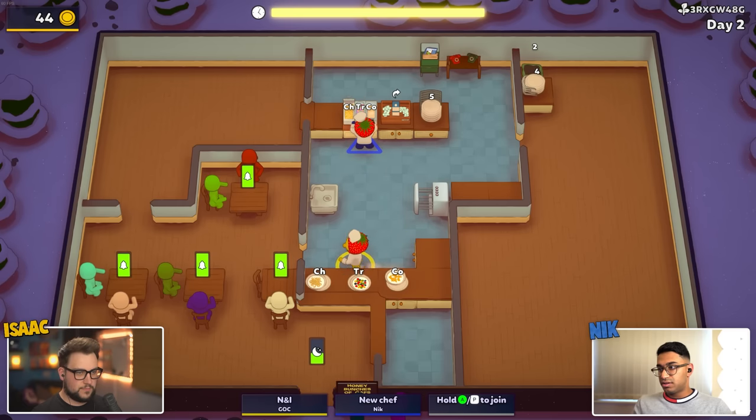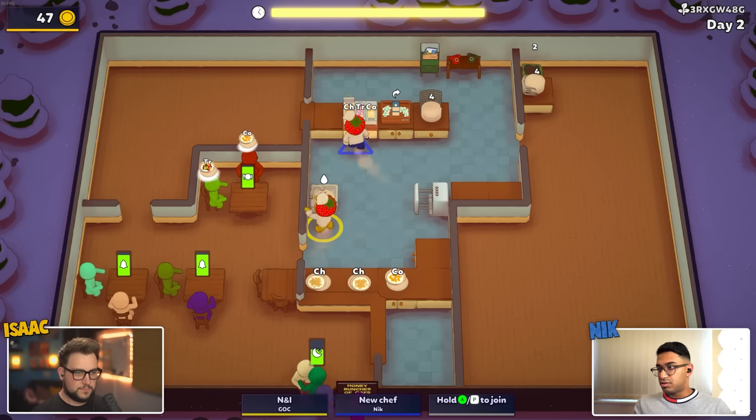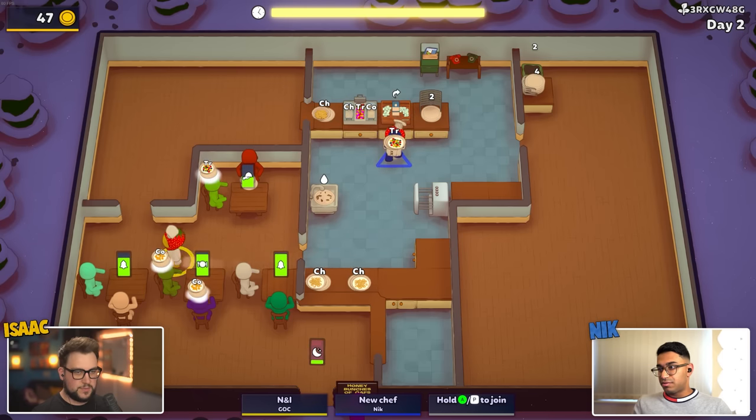Yes, you can. Okay, yeah, what do you want? I need another order of TR. You got some TR? Yeah, coming up. Oh, God, that's the wrong thing. I messed up. And I need some Cocoa Pops as well.